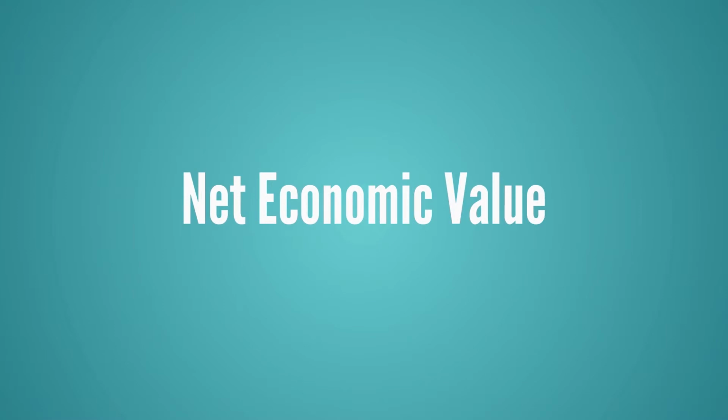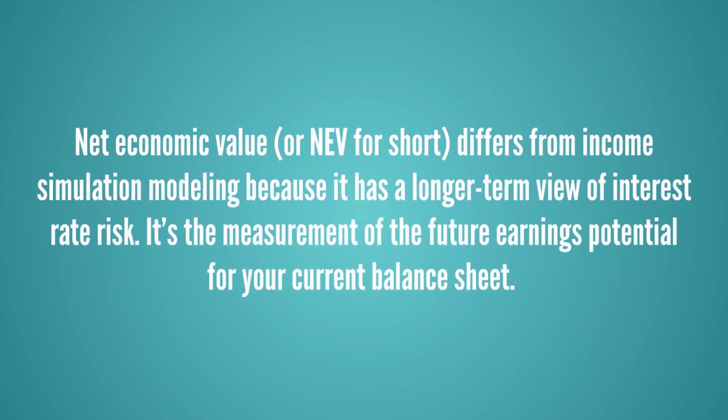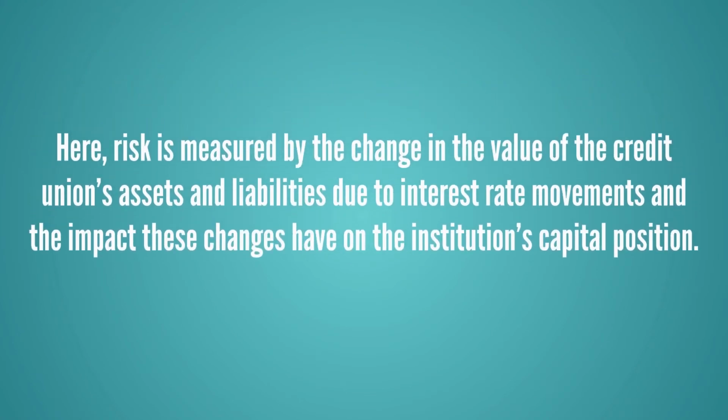The other method we use when evaluating interest rate risk is net economic value. Net economic value, or NEV for short, differs from income simulation modeling because it has a longer-term view of interest rate risk. It's the measurement of the future earnings potential for your current balance sheet. Here, risk is measured by the change in the value of the credit union's assets and liabilities due to interest rate movements and the impact these changes have on the institution's capital position.